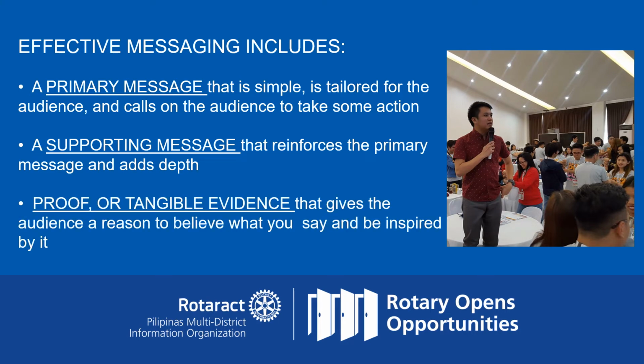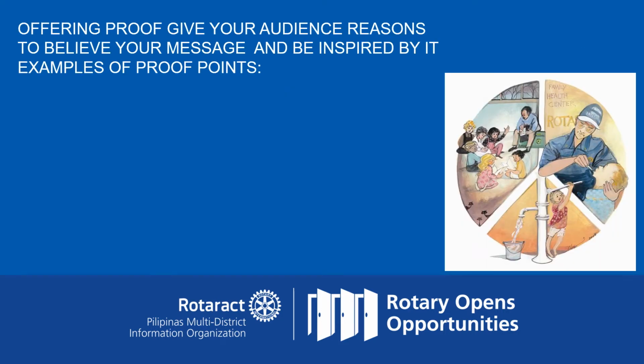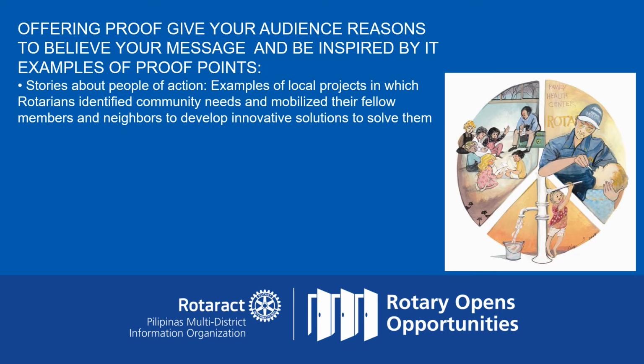These are examples or things that give the audience reason to believe in you. These are the reasons for them to be inspired. Here are some examples of proof points you can use as tangible evidence for your message. The first one is stories about people of action. Examples of local projects in which Rotarians or Rotaractors identify community needs and mobilize their fellow members and neighbors to develop innovative solutions to solve the problem.